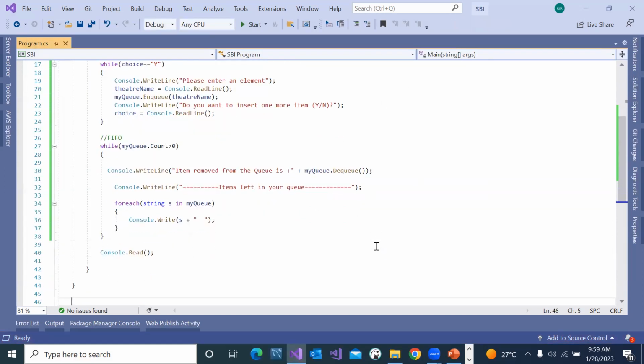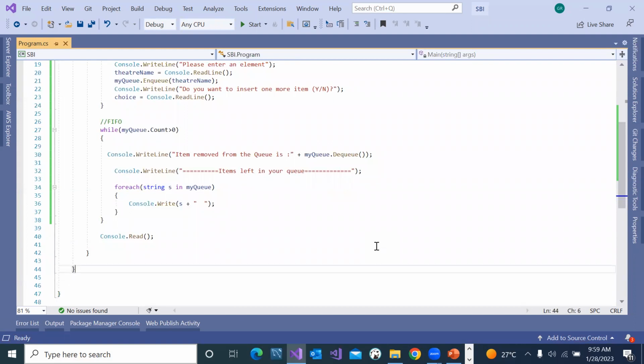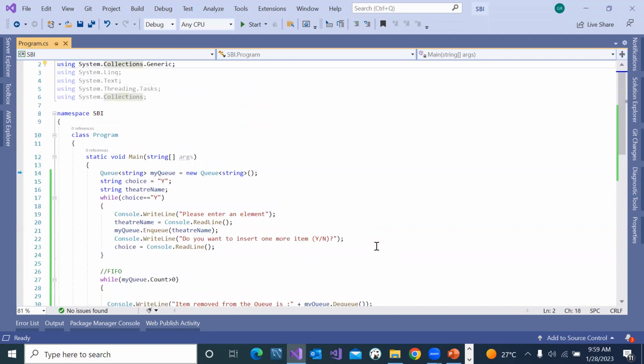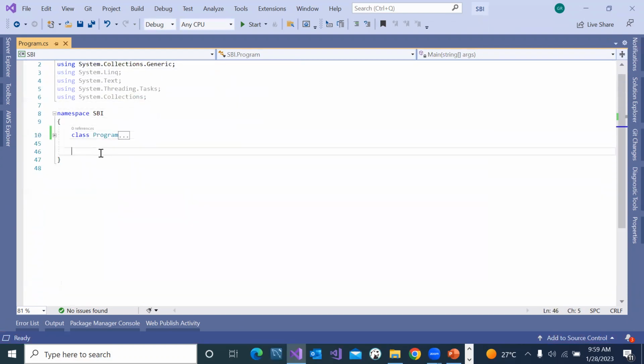Are you with me? For example, I don't want to use that stack. I want to write my own component like a stack and queue. Forget about these built-in things. You are a developer. You should develop your own stack and queue. How do I do that? Like this. Write your own class. Public. Stack is a class. Microsoft has implemented two methods, push and pop, which take care of handling the items. You can write your own thing.